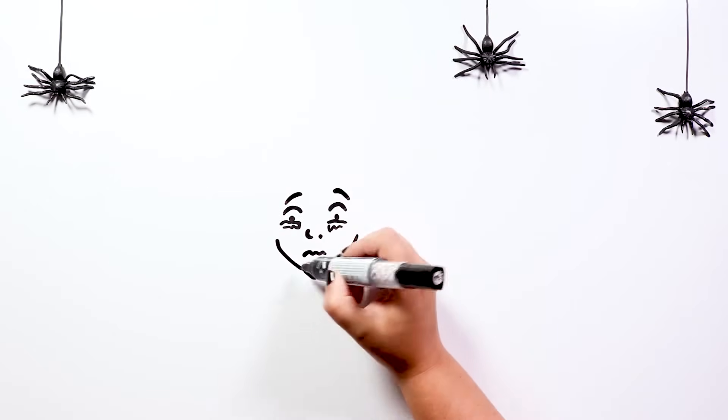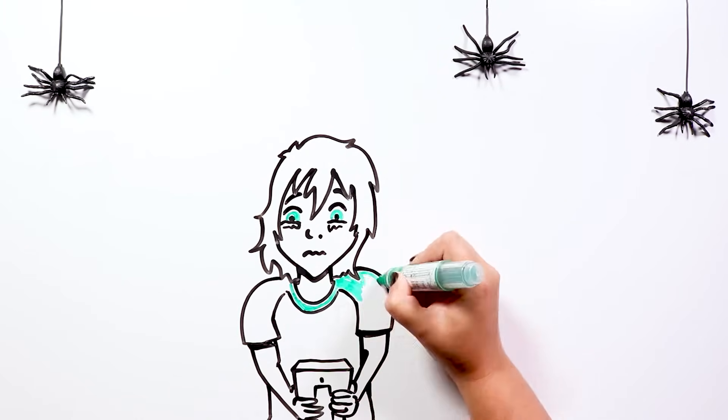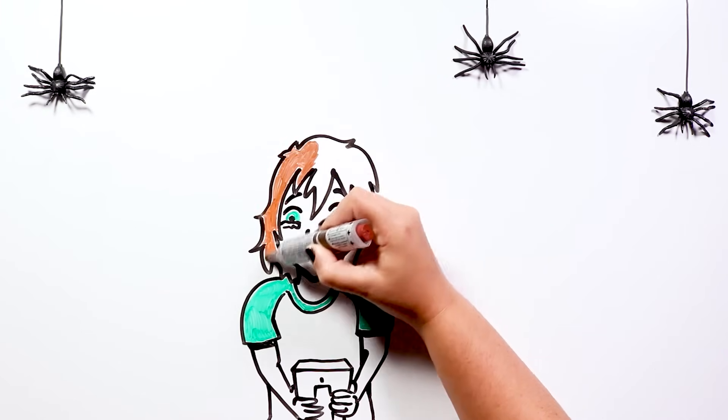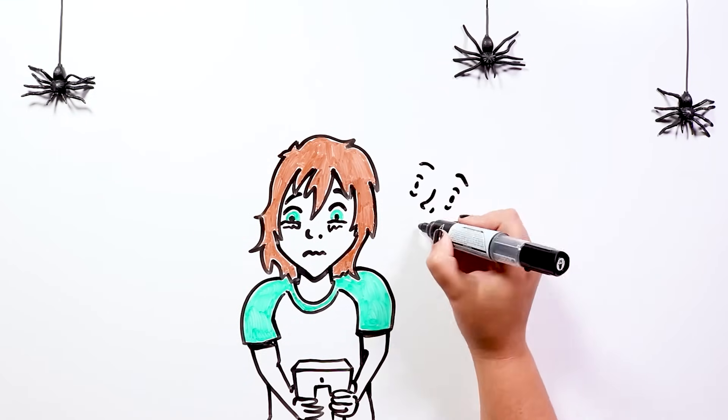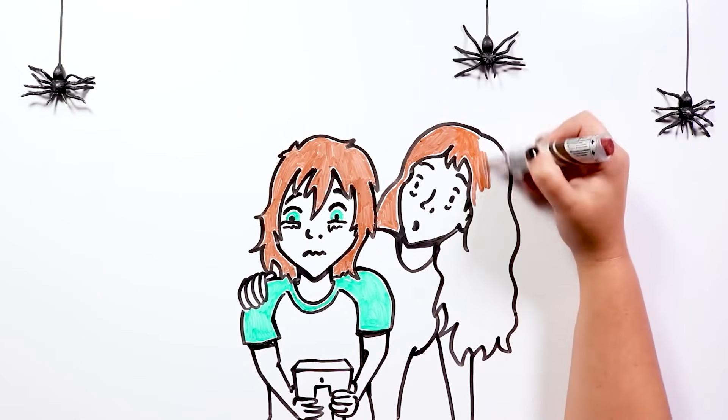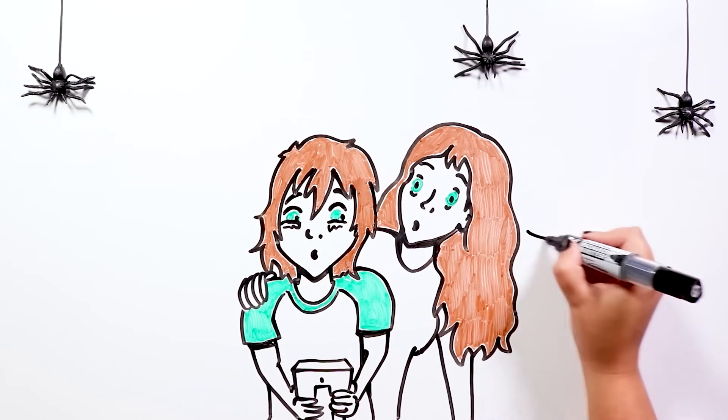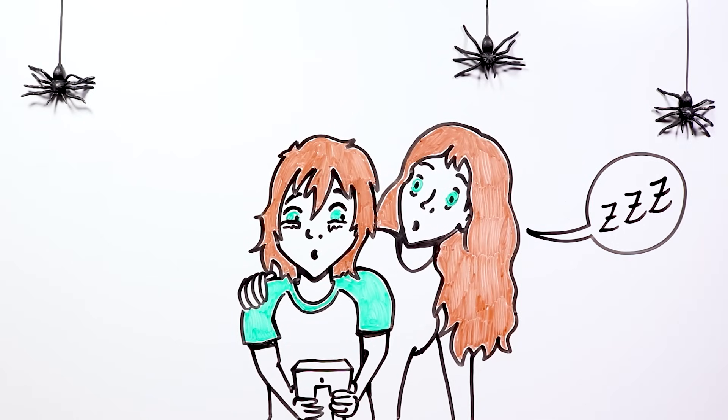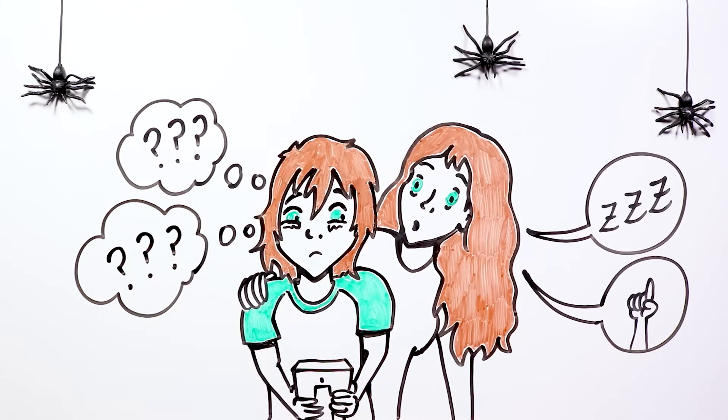But that was already part of the past. He had to find a way to explain what happened the night before to his parents, who would surely have seen the broken painting. To his surprise, when he went to look at it, the frame and photograph were intact, which baffled him even more. The expression of disbelief on his face attracted the attention of Mrs. Williams, who approached her son worriedly. Sam tried to find the right words to explain what had happened, but his mother interrupted him, assuming his lack of sleep was due to watching TV late. The young man felt confused. Had it all been a nightmare? Nothing made sense.